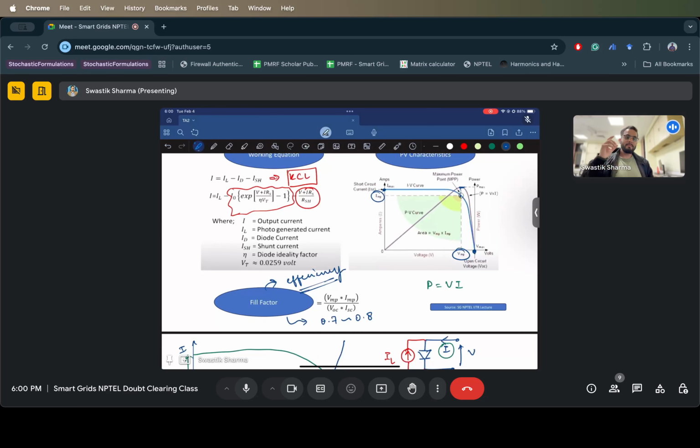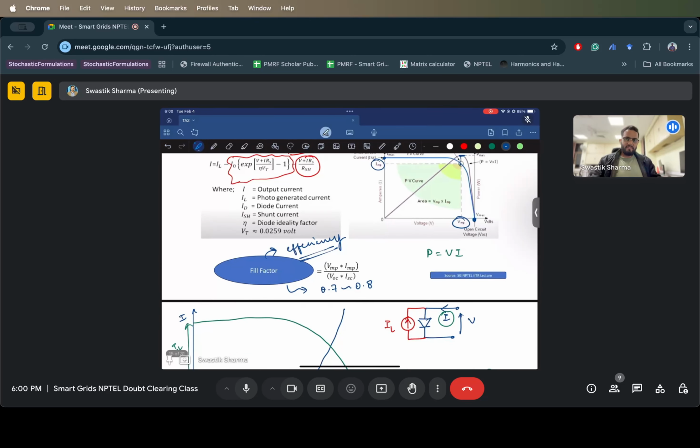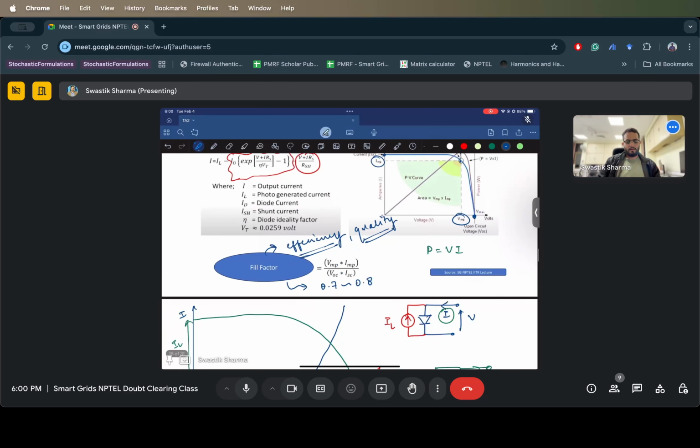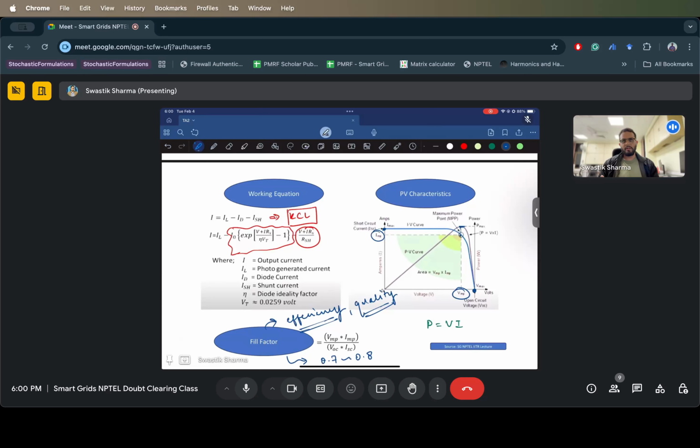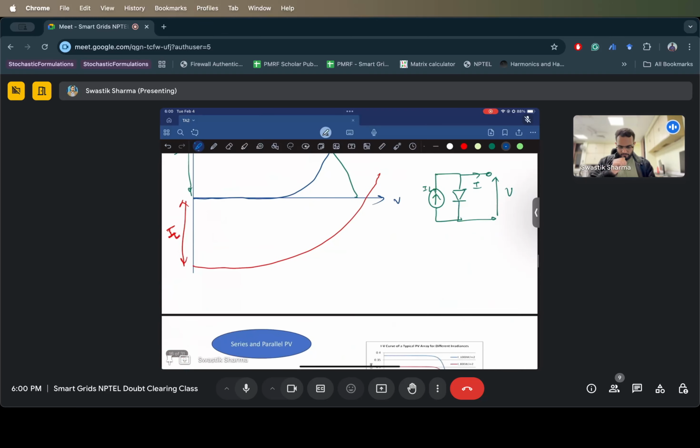Fill factor tells you what is the maximum power we can get from this arrangement and what we are getting, right? So this is called fill factor. It is generally between 0.7 and 0.8. It tells you about the quality and efficiency of the solar cell. Quality is a better term, right? This is why PV characteristics are very important. Whenever you look at it, the manufacturer will give you these quantities. It will give you a data sheet, and from that data sheet you will get this PV plot as well.